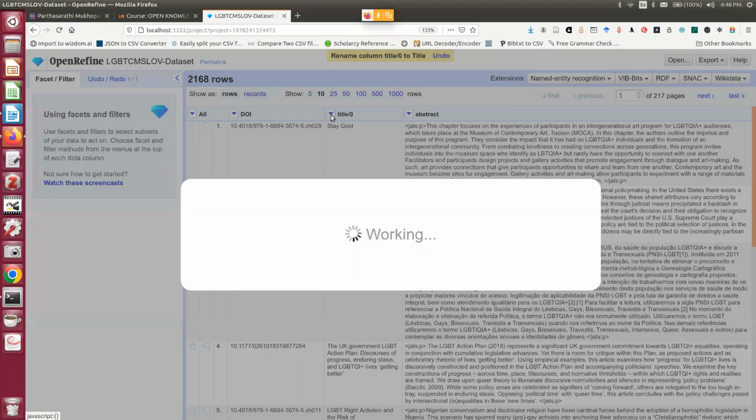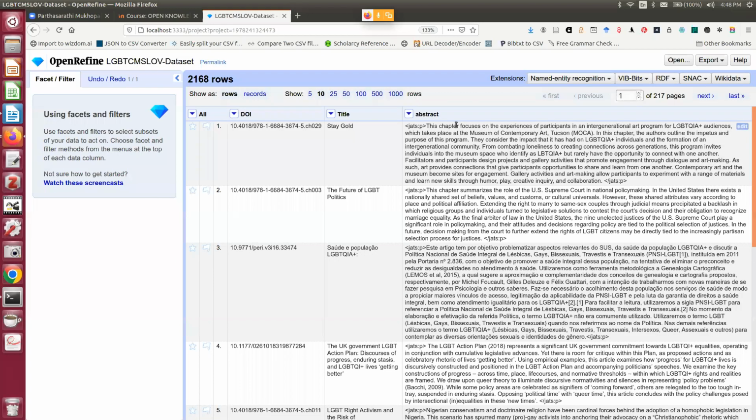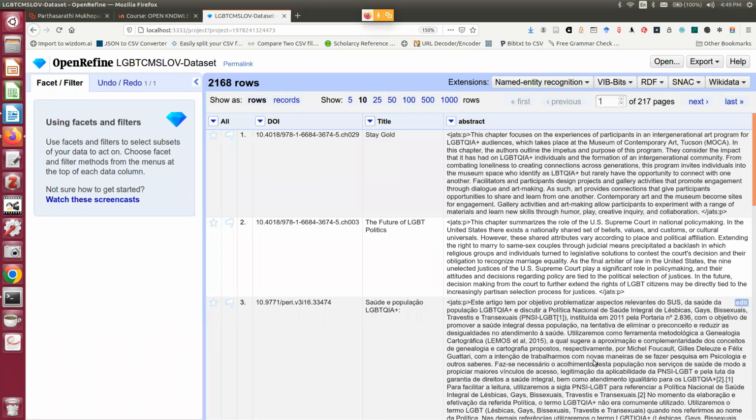So okay, abstract is okay. But here you see in the abstract part there is also a problem, because this is messy data. You are utilizing OpenRefine to create a tidy dataset. The tagline of OpenRefine says it is a tool for messy data, and this is exactly an example of messy data.